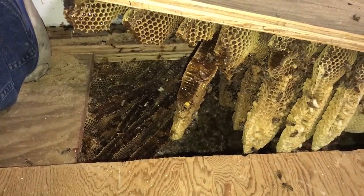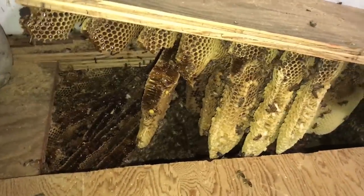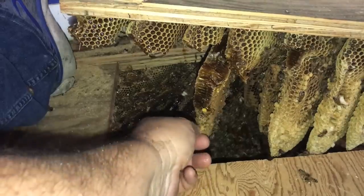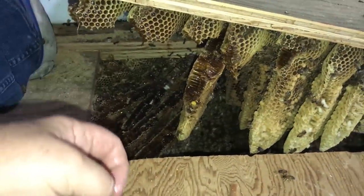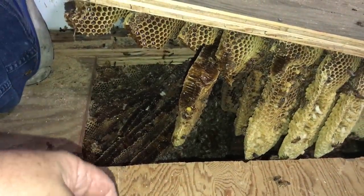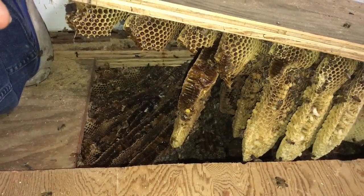Oh man. That's awesome. That is good honey. It tastes really good too. I'm not seeing as many bees in here as I thought I would, and there's an open queen cell right there. Let me bring one of those down to them. I'm letting them eat it. Go ahead, take a bucket. What do you think? Real good.